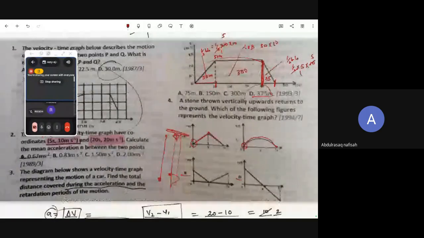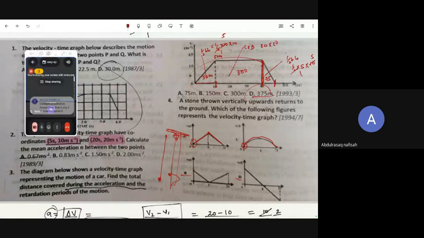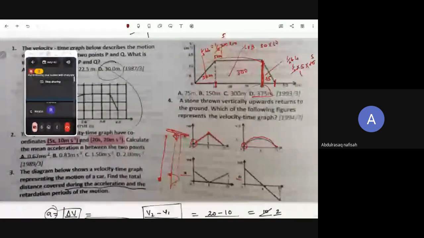Now let's come to option B. Option B started from a particular point, which means that it has a velocity. The same thing here too in D. It started from a particular velocity, maybe 20 or 50, the velocity we threw it with. So you can see from the graph that it started from a particular velocity, right? And the velocity is positive. That's what we want. We want this to start from a positive velocity.